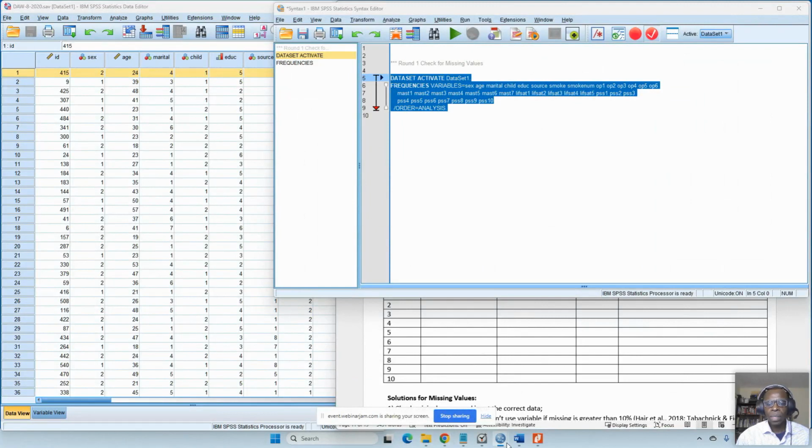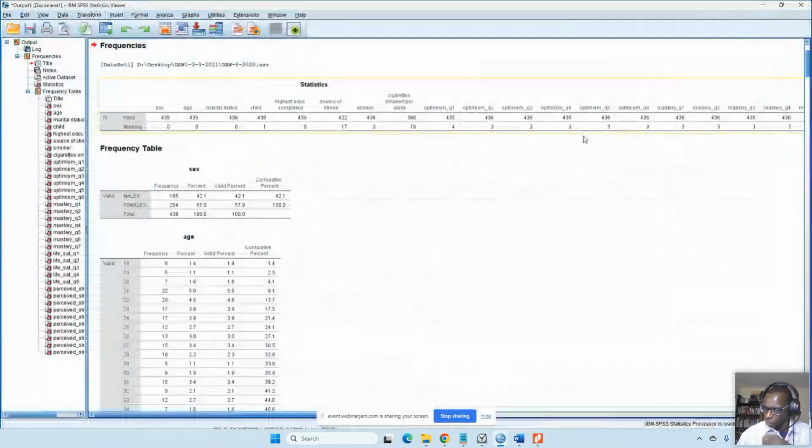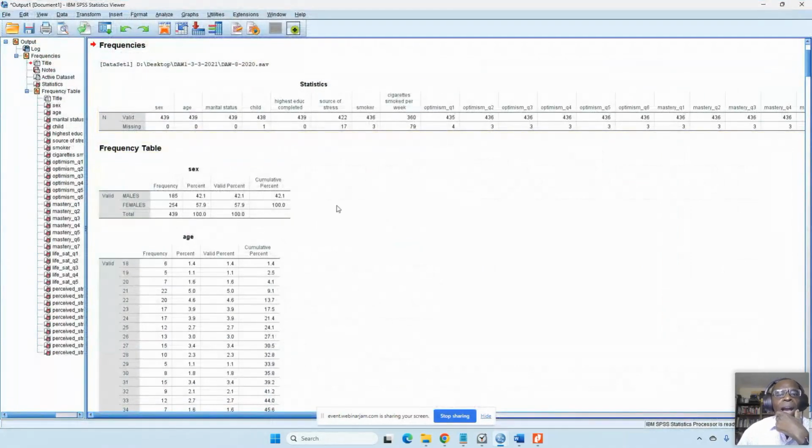Okay? And then we get the output. Now, this is the output. So what we're looking for is the variable with the highest number missing.